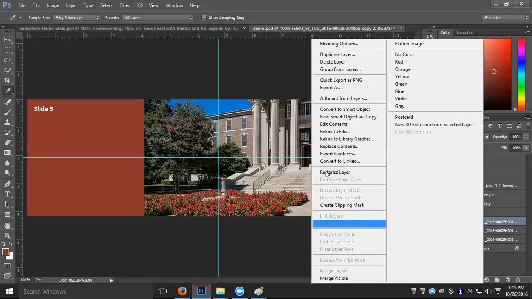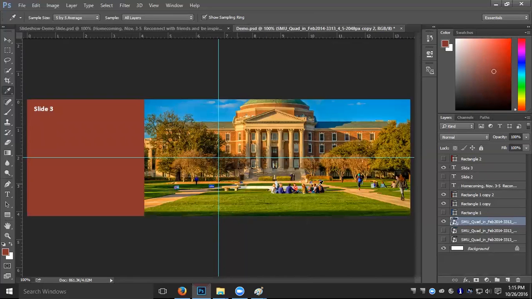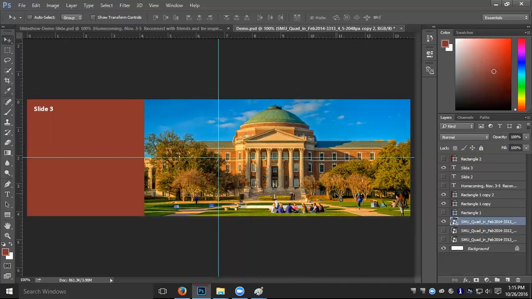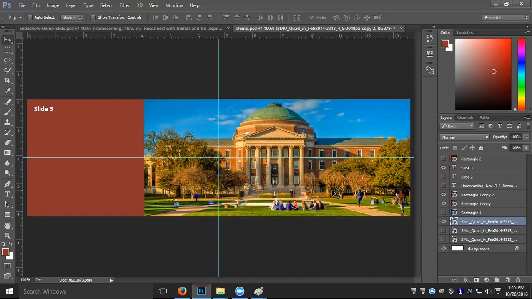I'm just going to go ahead and replace the contents on that one with this last quad image here. There we go. Go ahead and move that down so we can get all of the rotunda in there. And let's go ahead and change the color. Oh, we need to duplicate that rectangle. And we're going to sample the orange in the bricks here.